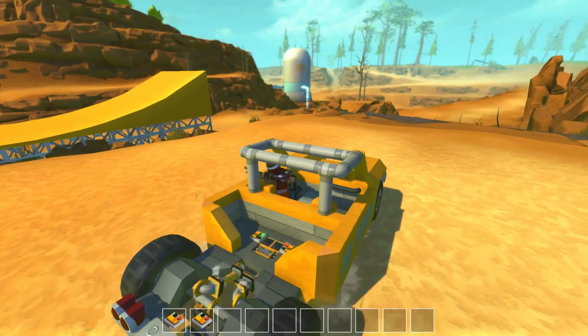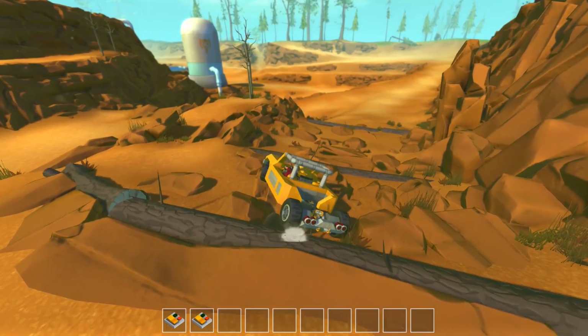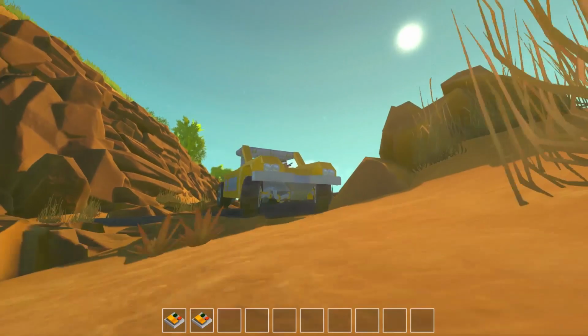So... As you know, a lot of piston vehicles don't have brakes or anything. It's just driving the vehicle along, so there's really nothing I can do with that. Does this have suspension on it? Actually, it does. It has one of those weird arm suspensions.